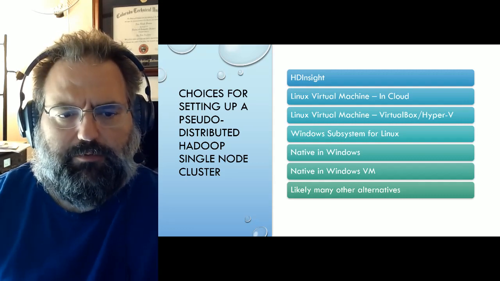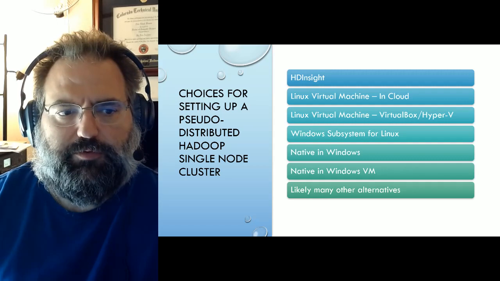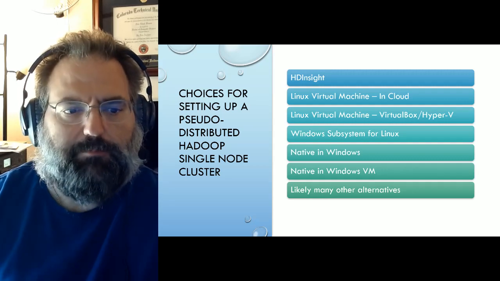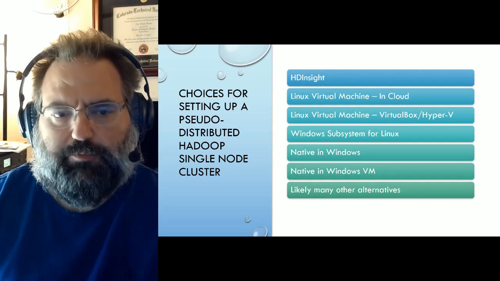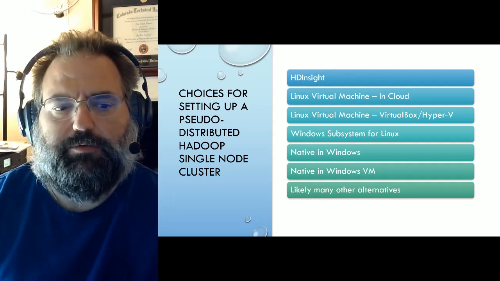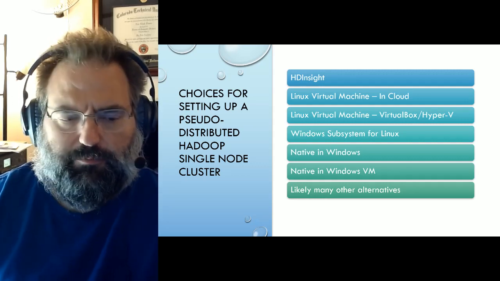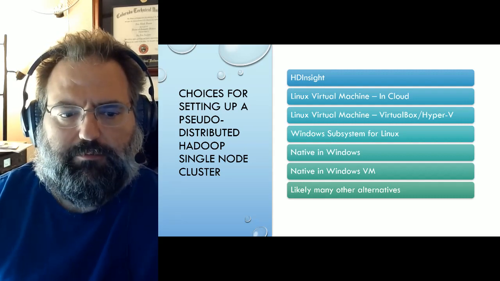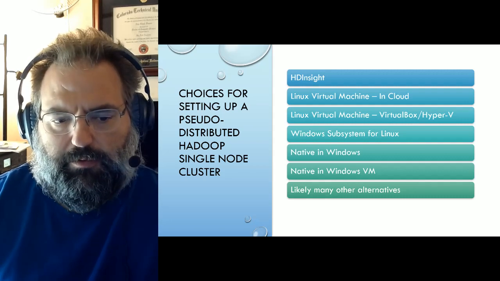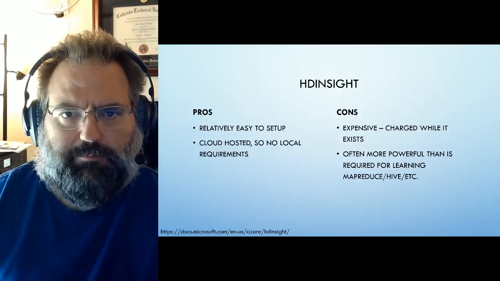Then your variations are to use a virtual machine running perhaps Linux. That's one choice, be it running a virtual machine inside of the cloud or running it locally. The next approach is to run a virtual machine, but it's the Windows Subsystem for Linux. The next variation is to run it inside of Windows itself rather than Linux, and to do so either on the local machine itself or a virtual machine. And there's lots of other choices that I'm not necessarily going to go over.